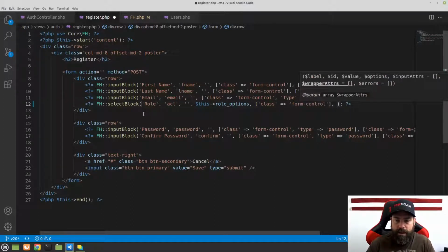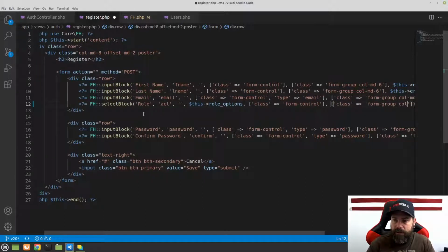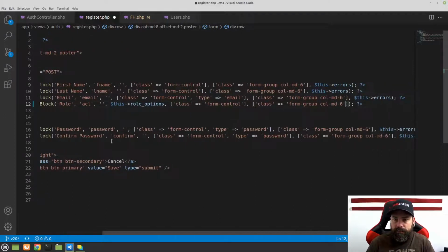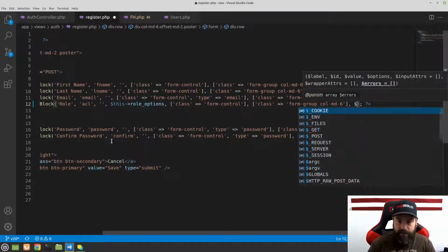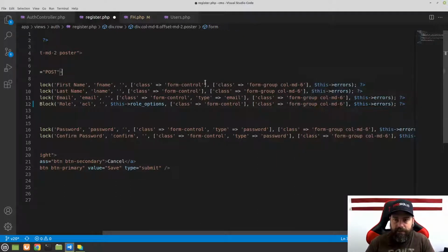For our wrapper attributes, we'll give that a class equal to form-group, also col-md-6. Okay, and then we're just going to pass this errors as the last element in there.